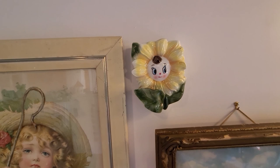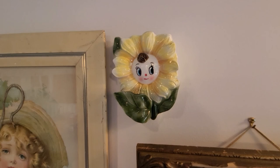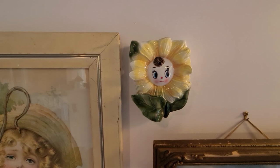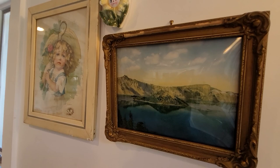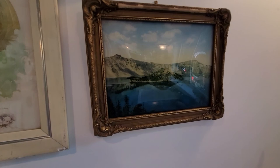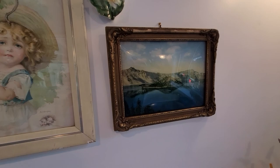This little sweet piece here I purchased on Instagram from one of the gals — I don't know if it was Funky Junkie Jen or Vintage Girl Amy, but I just thought she was adorable and it's a little vase with an opening at the top to put things in. Then this piece here came from the old homestead — this was either my grandfather's — I'm not sure what it's a depiction of, but it reminds me of out West. That's where a lot of my relatives on my father's side settled out in Tacoma, Washington, so this reminds me of everybody out there.